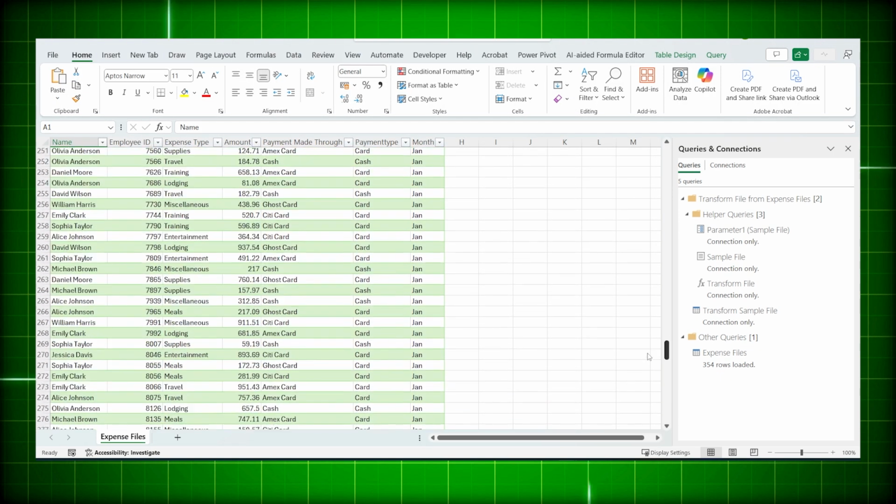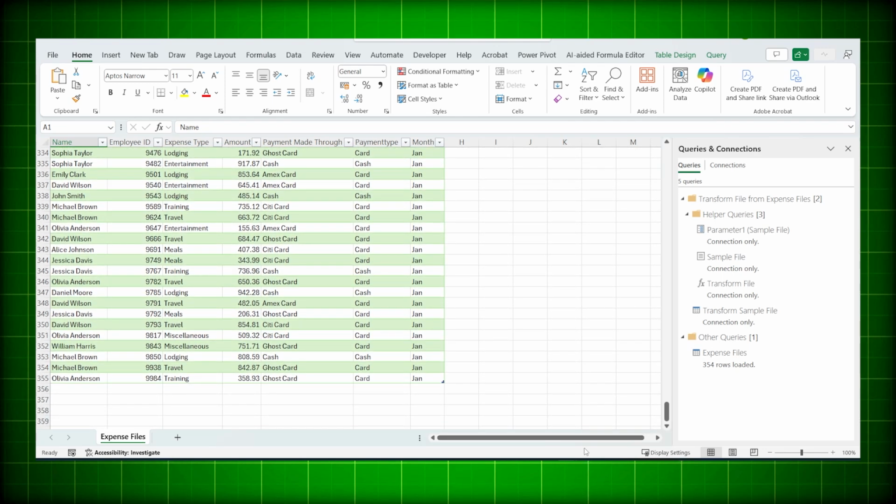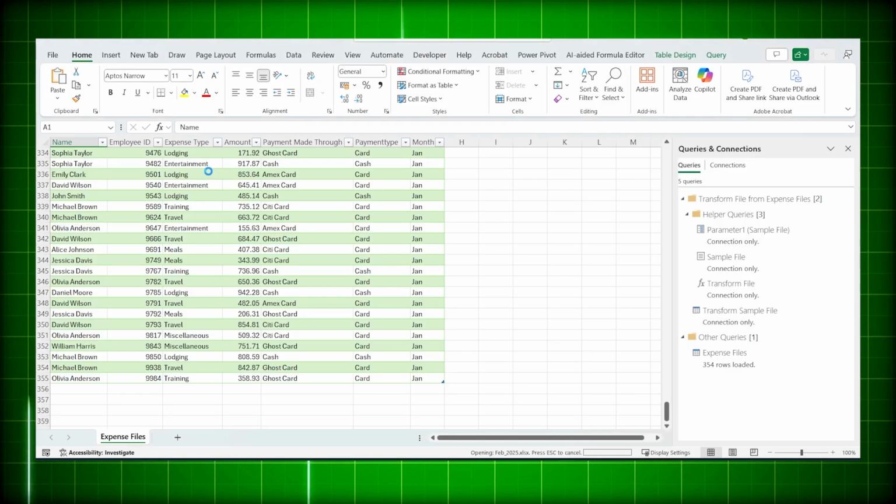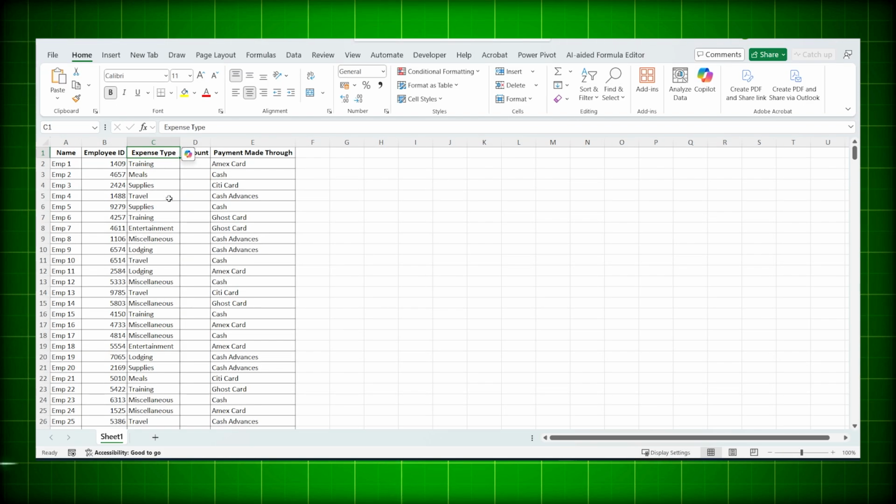Here we have our Jan data, and now below that we need other months. I have my Feb data and March data ready. Now if I open the Feb data, let me show you. I've not done any cleaning here. I have the same things. I have all the blanks, I have cash advances, I don't have those extra columns. Okay, so I'll close this.